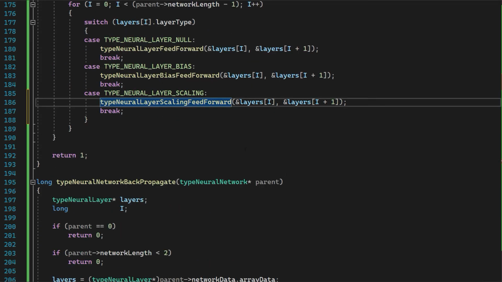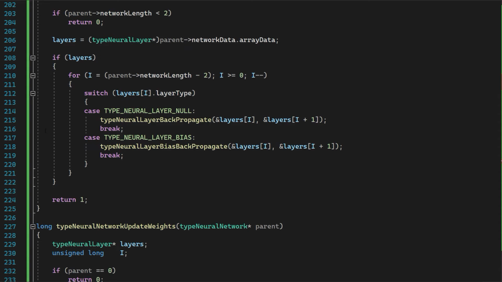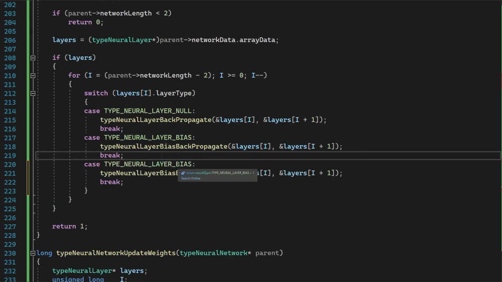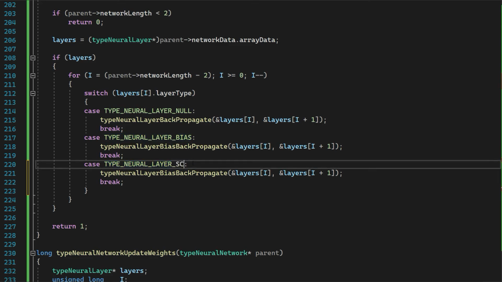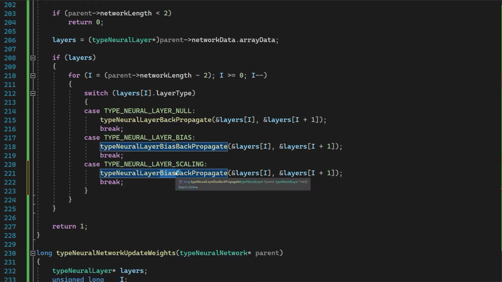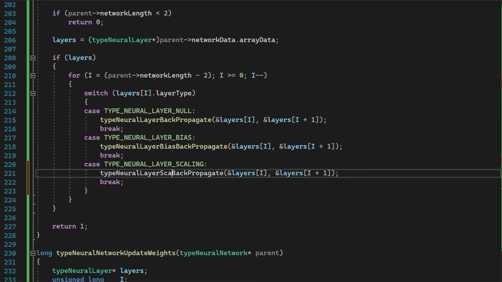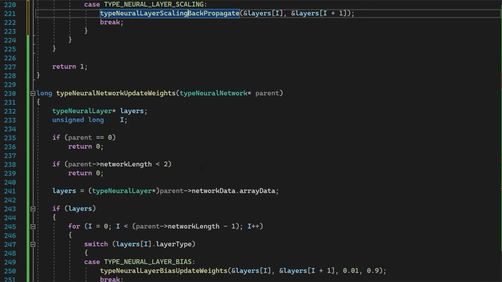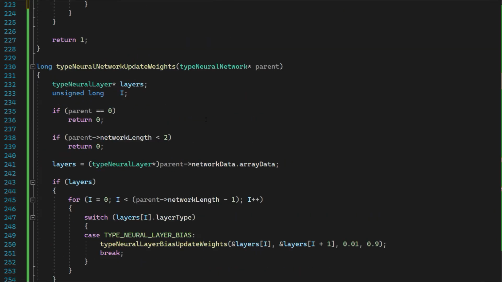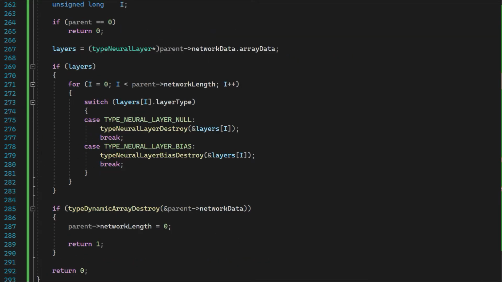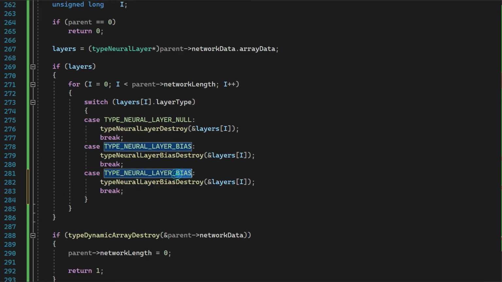Scaling, feed forward, everything same. Yep. Scaling. I probably made a mistake somewhere, but I'll just check to make sure that it works. No, it's scaling. We don't change anything here. Update weight, there's no update weight. Scaling doesn't need weight updates, it doesn't have any weights. And bias scaling. No, I'll do it again.